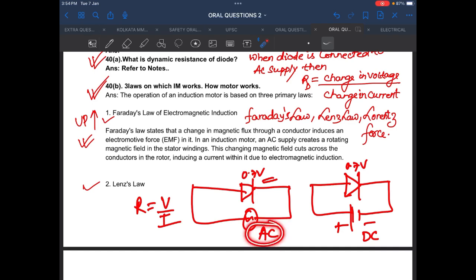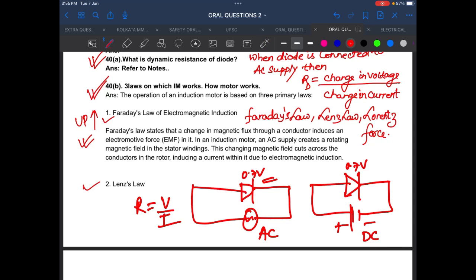For dynamic resistance we are connecting this with the AC. So there will be some voltage drop in the diode due to this depletion barrier. There is some voltage drop and current flowing in this circuit, and the resistance, which is change in voltage and change in current, is our dynamic resistance. The dynamic resistance is what? Change in voltage by change in current. Because we are connecting with the AC supply, it's continuously fluctuating. So it means whatever the voltage is changing and whatever the current is changing, the ratio of the change in voltage to the change in current gives us dynamic resistance.